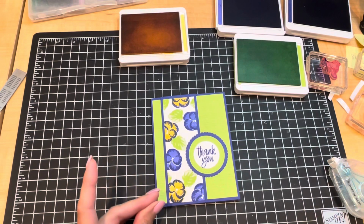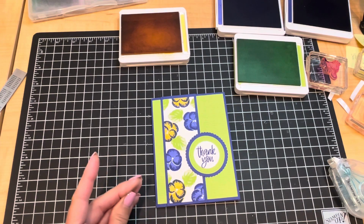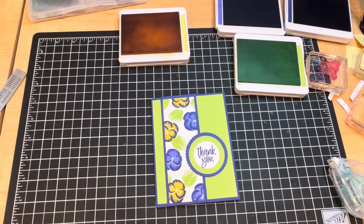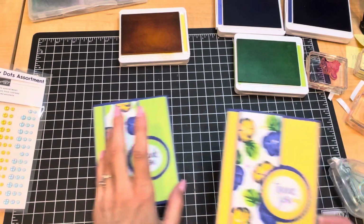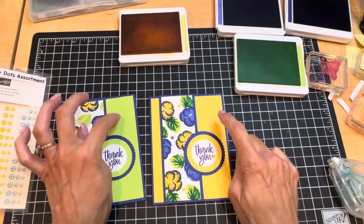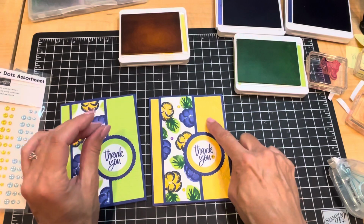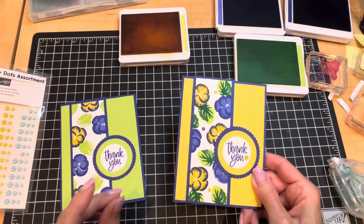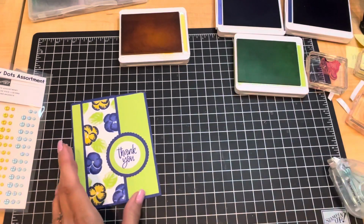All right, here's the other one that I mentioned that has the yellow. And then we will add our little embellishments to finish this one off. Here's the yellow one, also very cute. So again, the only difference is where there's green here, there's yellow here, and I used a different embossing folder for that one. These are the other colors of green as well.